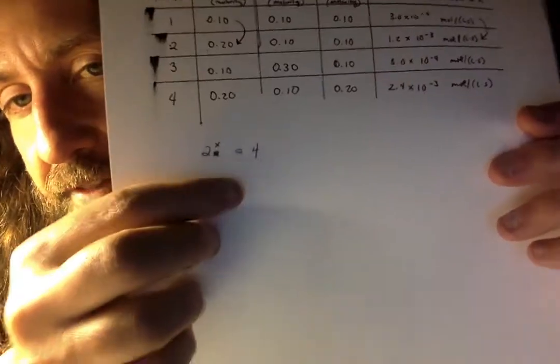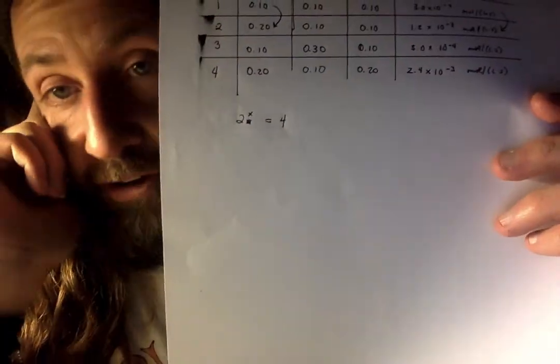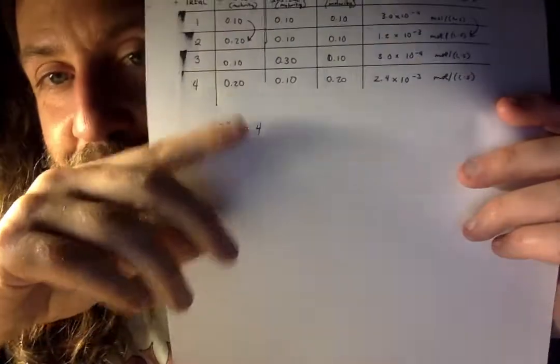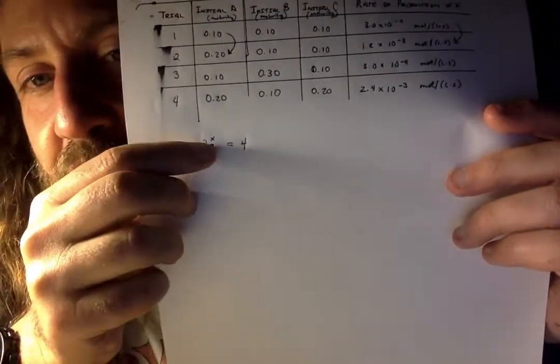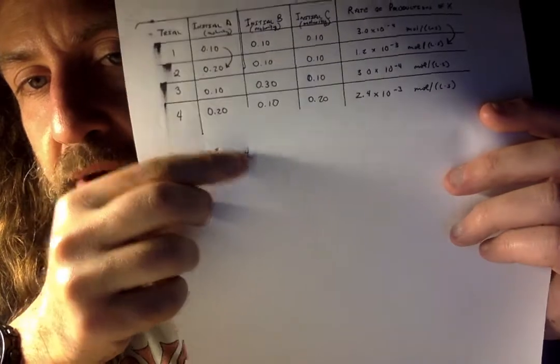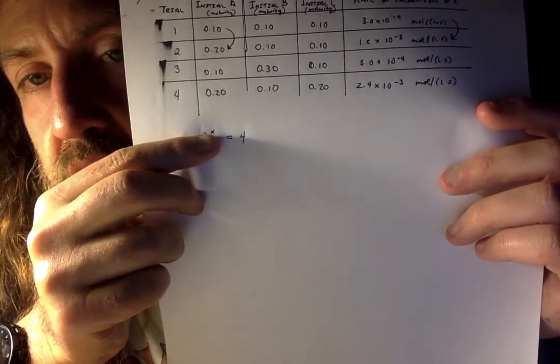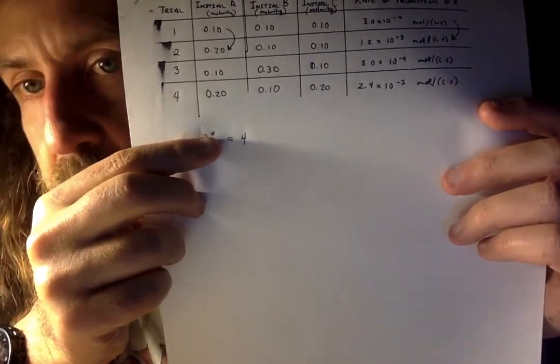So, whoops, I didn't mean 2x. I meant 2 to the x power. Sorry. So, I'm not going to restart this video. I'm already like 4 minutes in and I'm marked on this. So, I didn't mean 2x. I meant 2 to the x power. So, 2 to what power is 4? So that's 2 to the second power.